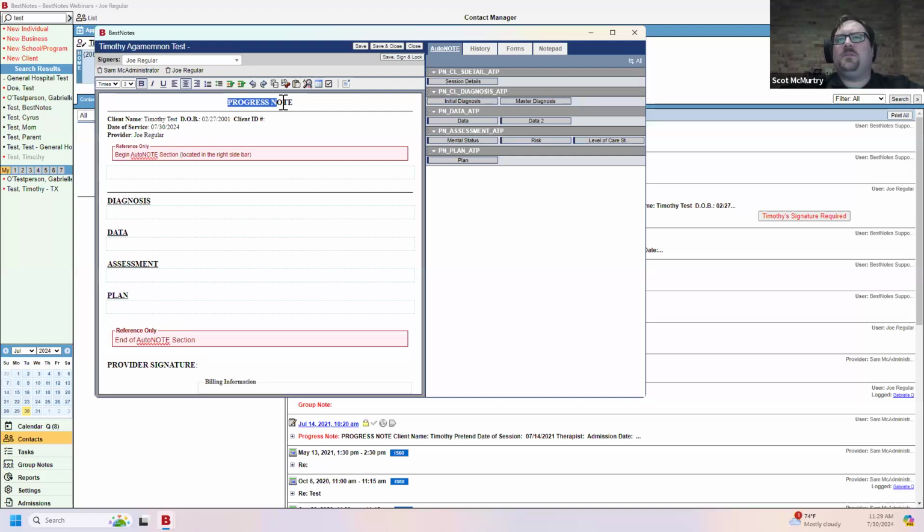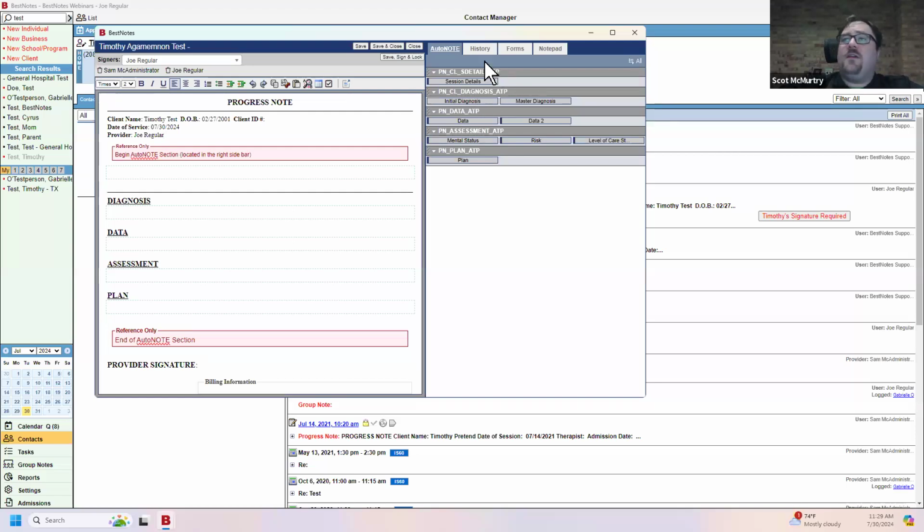Now, the notes here are built out of a couple different components. We have the template itself, the bones of the note, as it were. Progress note, client name, date of service. All of the clinical progress notes are going to look like this. There are the variables or the special fields. That's going to be different, but it's still pulling in automatically. Timothy Test, the provider is going to be, depending on who set that, either the person assigned in their user or whoever created the appointment or note. That stuff is pulling in automatically.